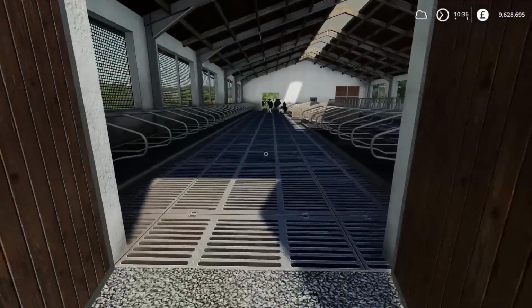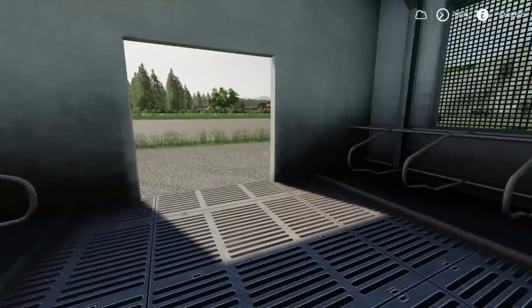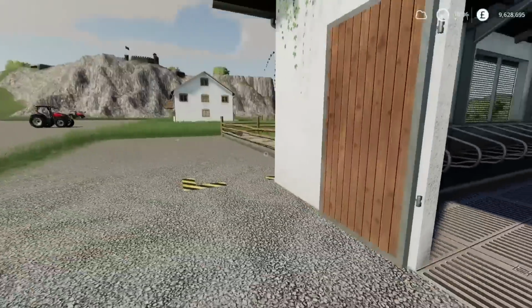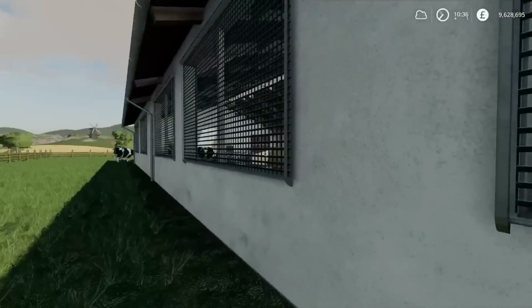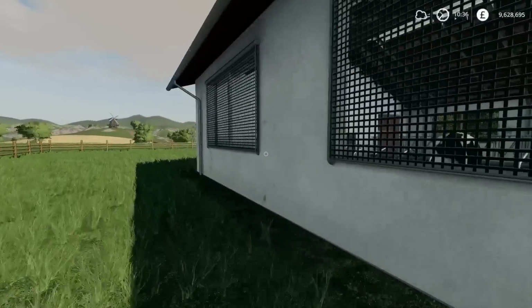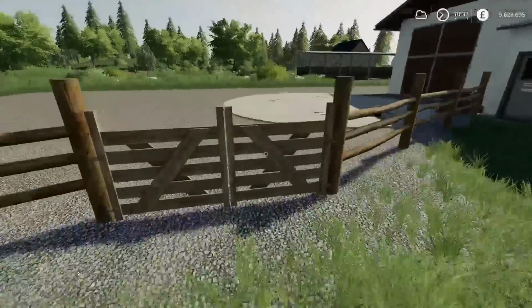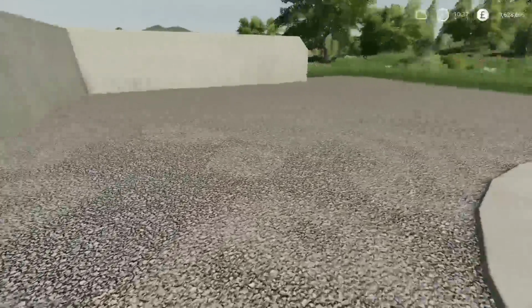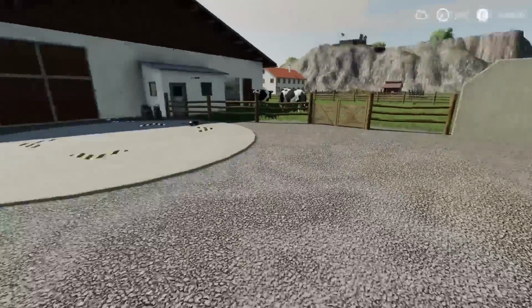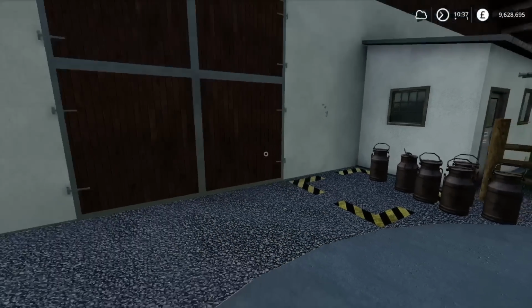Doors open and close. I'm pretty sure the blinds open. I did have a look round earlier for a switch for the blinds, but it might be that you just walk up next to them and press circle. Can't remember now. But we do have a gate round the sides here if you want to get into the pasture itself. Manure point is just there. Slurry point is just here. Your milk collection point is just there.